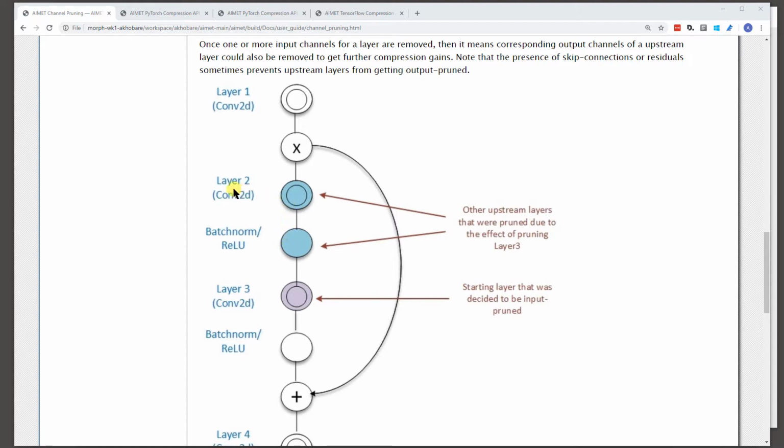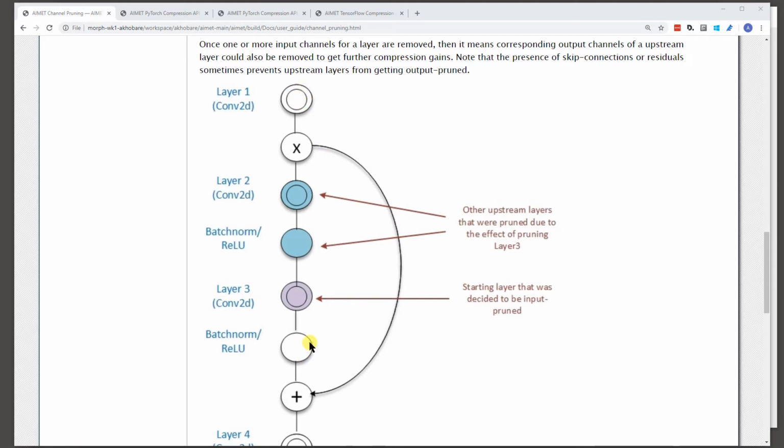Also, we go up to this convolutional 2D layer and we will have to change its output channels. The output channels corresponding to the input channels we removed here, we have to remove over there. And once we have made this set of changes, then you could argue that the graph is consistent, because any layer above this is still dealing with the number of channels that are fed into this layer, so nothing else changes.